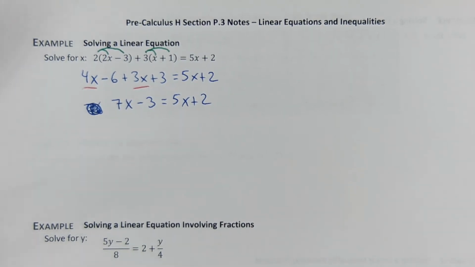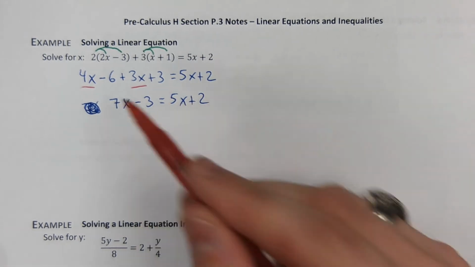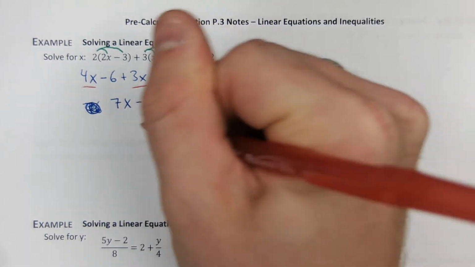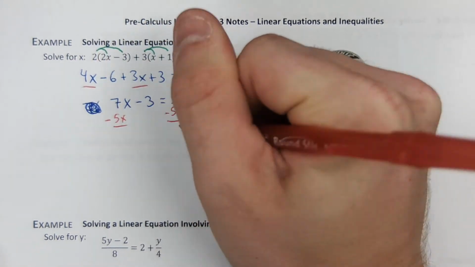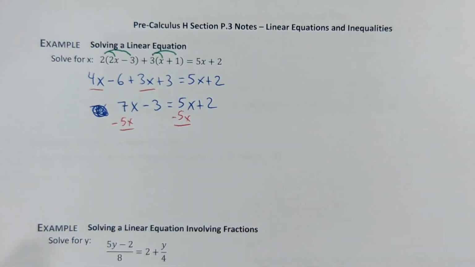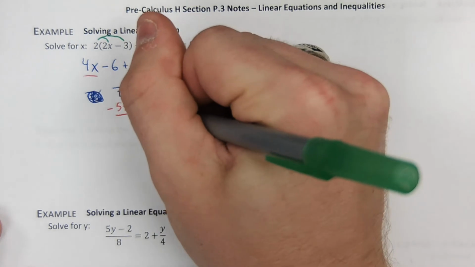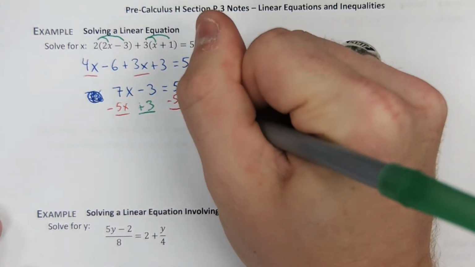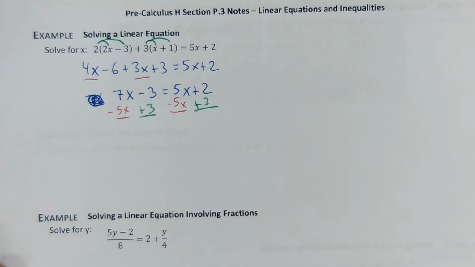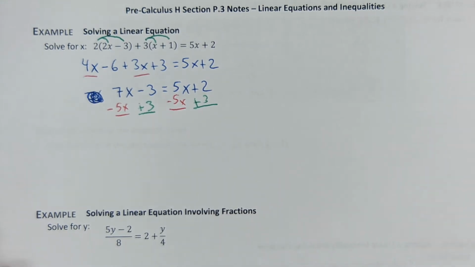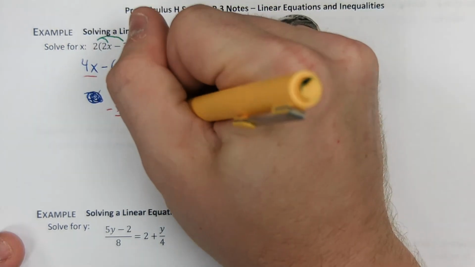If I can, I like my x's to not be negative, so I typically move them to wherever there's more of them. I guess that's a good way of saying it. So I'll take this 5x and move it to the left by subtracting 5x from both sides. And in the exact same step, because, well, less steps is better, I'm going to take this negative 3 and move it to the right. And you might be noticing why I suggested lots of colors. So it shows you exactly what I'm doing. On the right side, those guys canceled. And on the left side, those guys canceled.